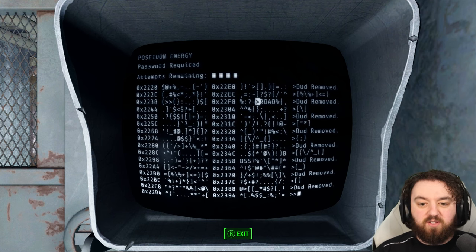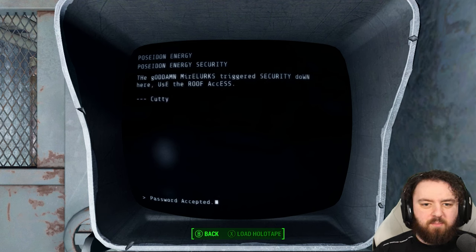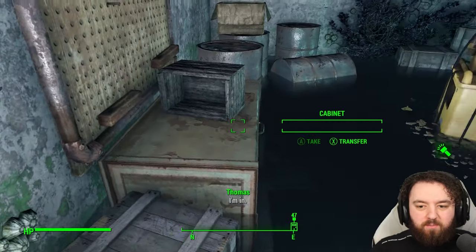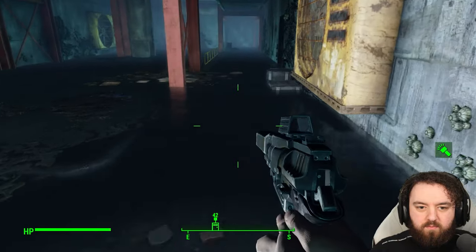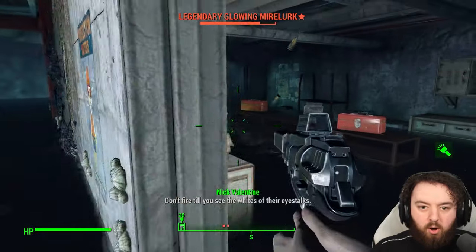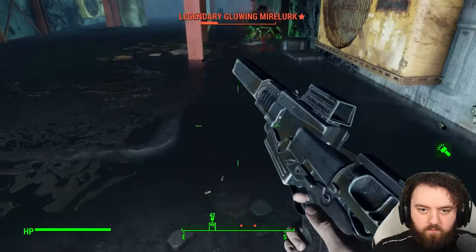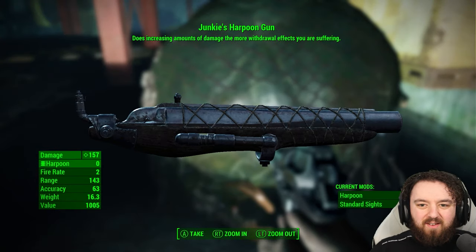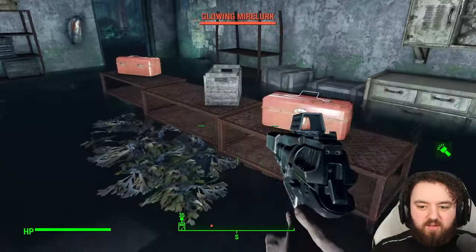You can on occasion, and it is brilliant when you get it to where there's basically no choices. I'm in. Well, it has to be this. The goddamn Marlurks triggered security down here. Use root access. Oh, so they know security's been triggered, but they'd rather just not deal with it, so use the top one. Makes sense. Oh, yes! Oh, no! Fire till you see the whites of their eyes. Look at this! A junkie's harpoon gun. That's the second junkie's item we've received in a while now.